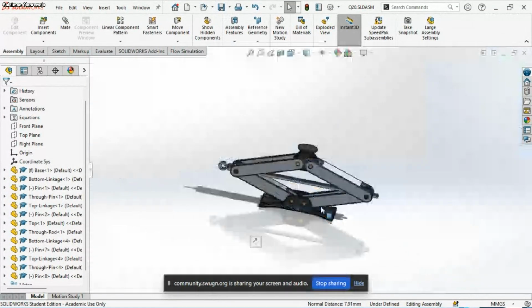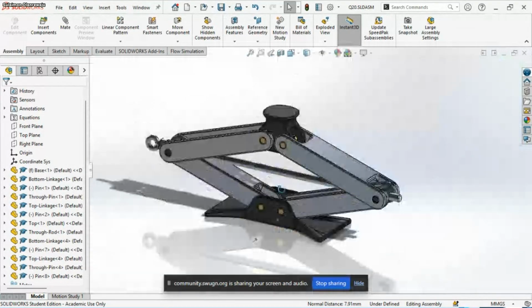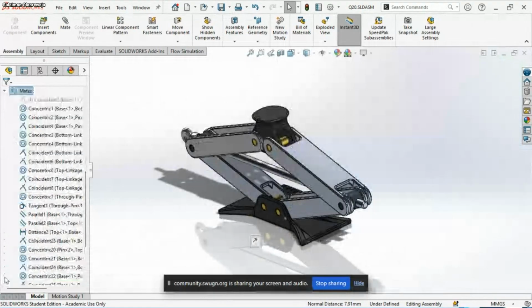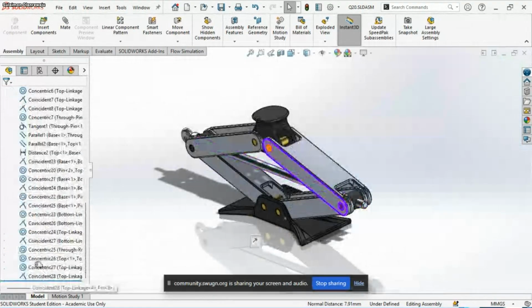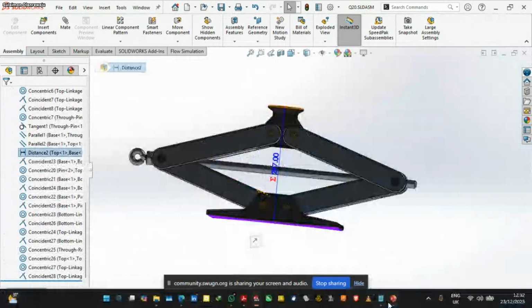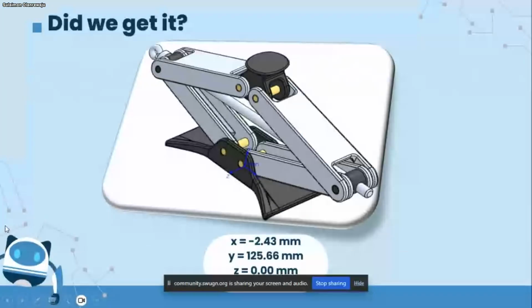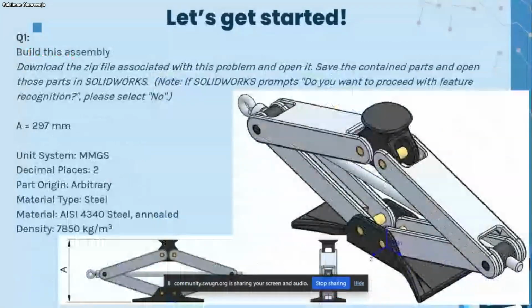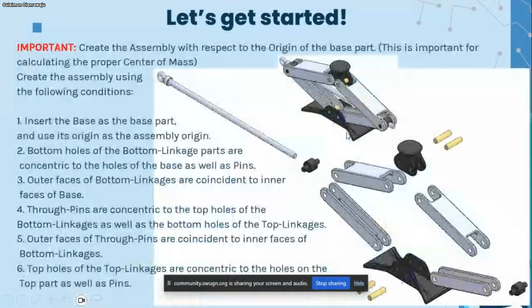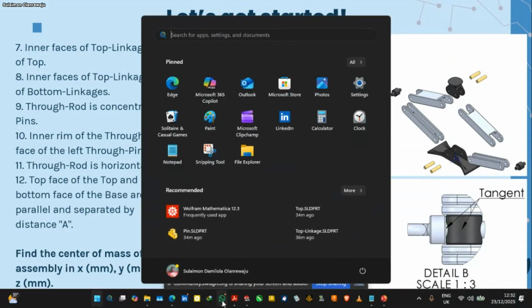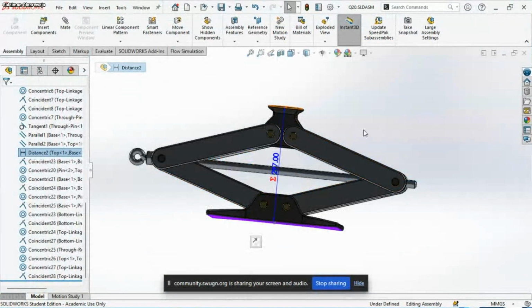So I think we are done basically with it. We've done the required global variable. Is there anything we are missing? Distance, we click on this. Is our 297, right? Let's confirm. Find the center of mass for it. A is 219. Alright, so let's see. Got the answer. So how do we do that? Save your work.